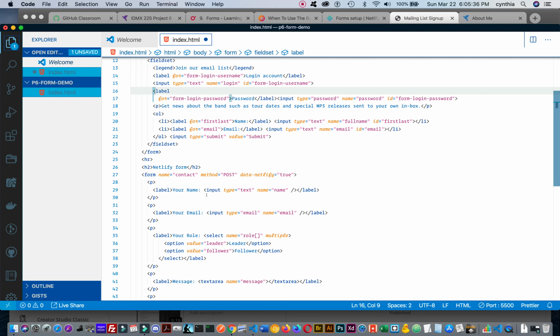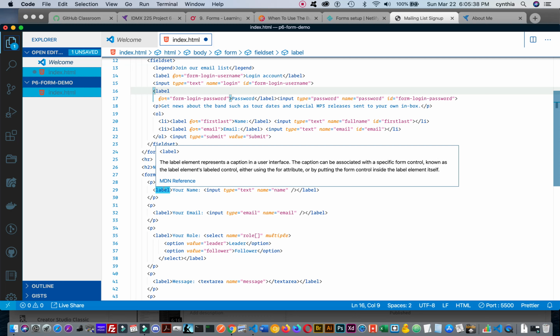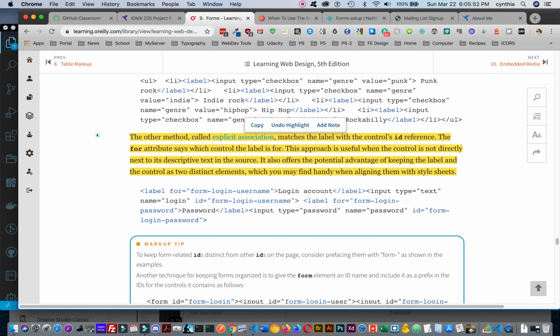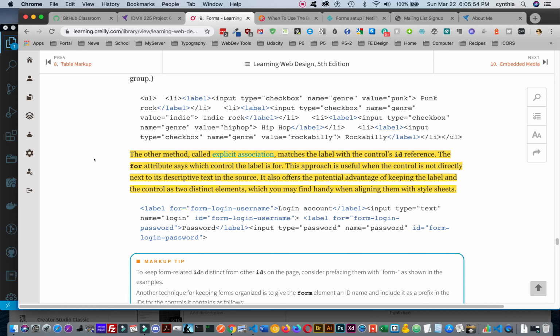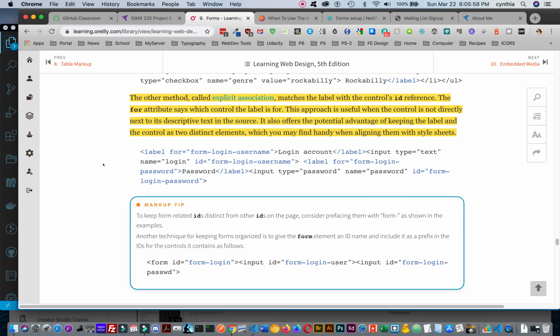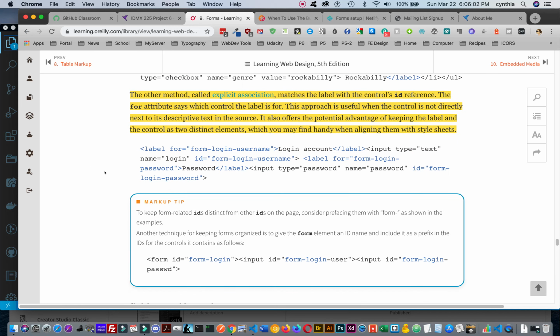You'll notice on this one, you have an open label tag, then we have the actual words for the label, the form control, and then the close. So as I say, I find that unfortunate. I wish we only had one and not two ways of creating labels, but we're going to use explicit association.